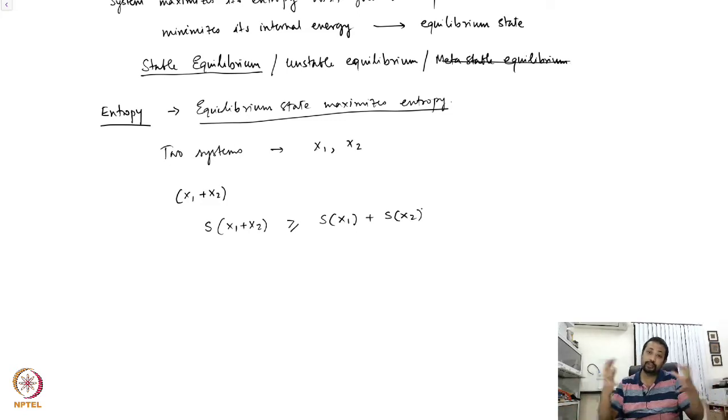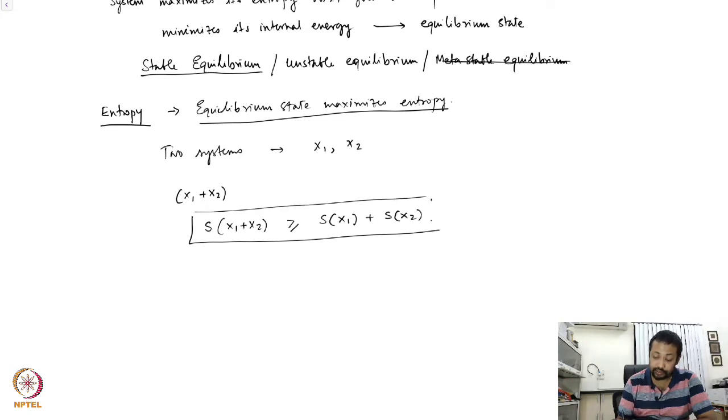Now let's bring these two systems together so that they come into a joint equilibrium. In this process of coming to a joint equilibrium, it maximizes its entropy, and you write down this maximization relation like this, because your joint system is now described by the set of variables x1 plus x2, and therefore the entropy of the joint system is a function of x1 plus x2. The maximization would mean that the entropy in the final state is more than the entropy that you started off with, right?